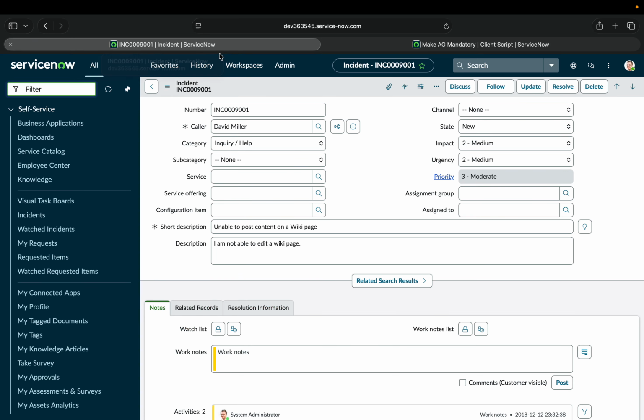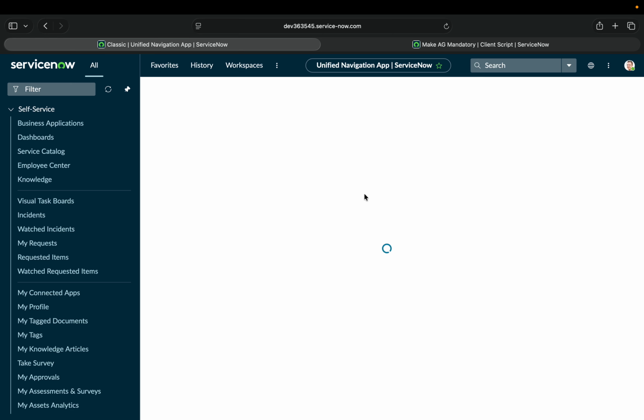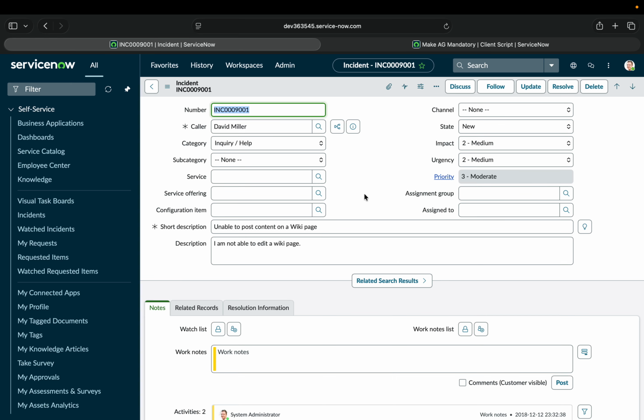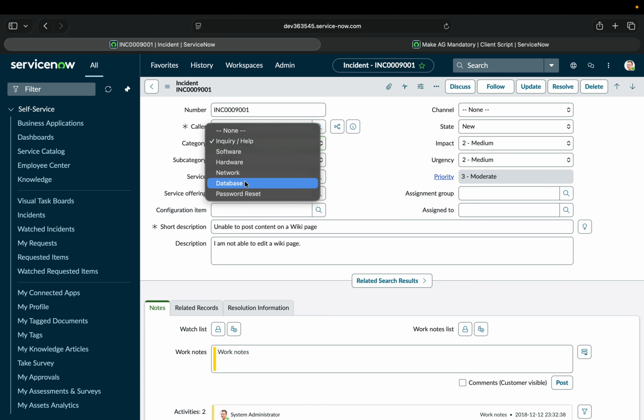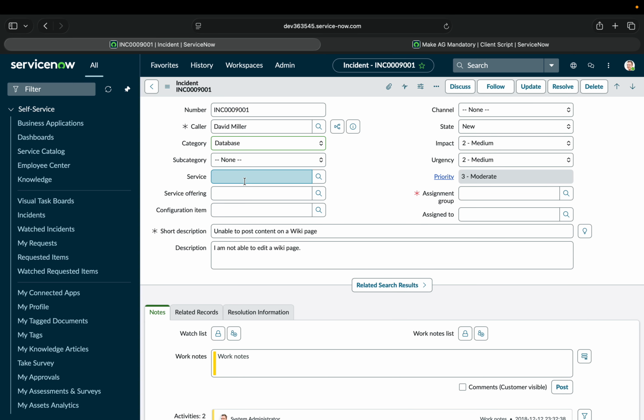Now we can check if our script is working or not. Before checking, let's reload this page. Okay, so category should be database. You can see as soon as I clicked database in category, the assignment group field became mandatory.